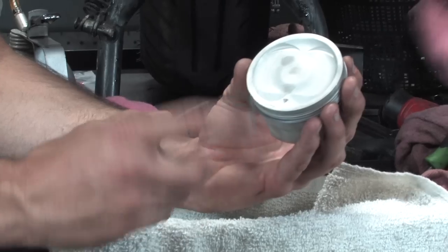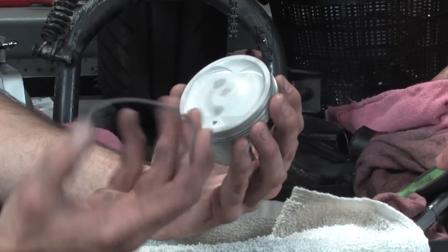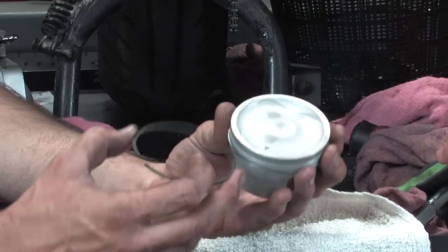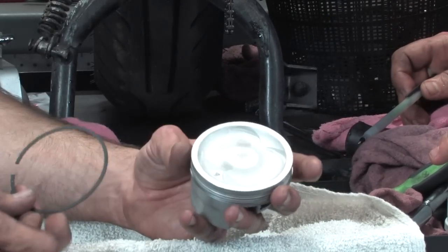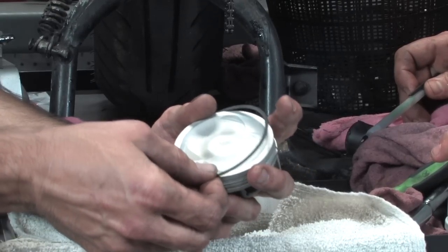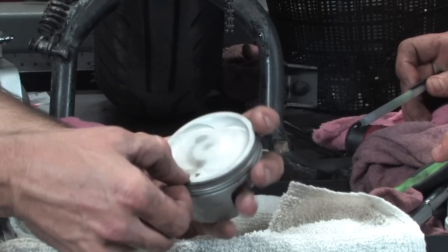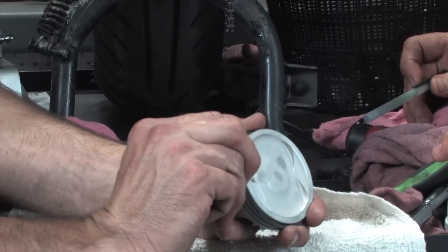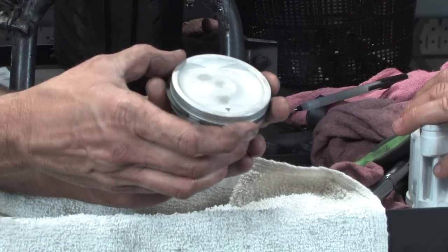Next one we're gonna put is the kind of cast iron ring. It actually has a direction it goes up. You see the little end down there? That actually faces up. And I have a special tool that actually spreads rings, but I'm not gonna use it. I'm gonna put this ring, what'd you say that's at, like 8 o'clock or something? Yeah. So the bottommost ring. This is going in the center of the three grooves. That much easier than that oil control ring, but there you go, somewhere about there.